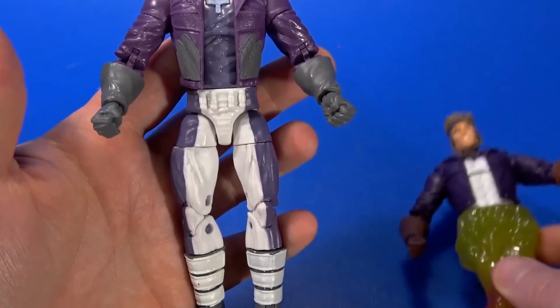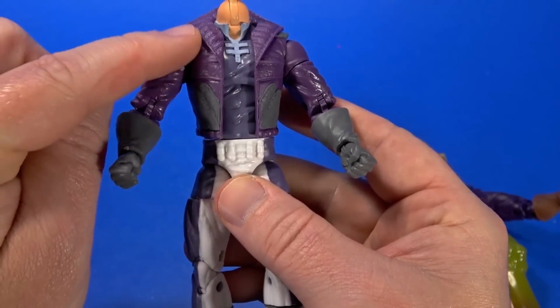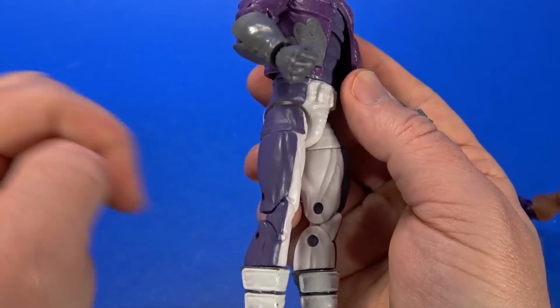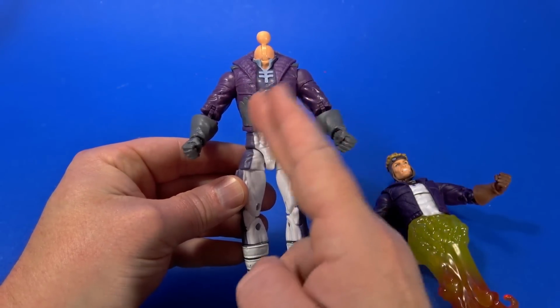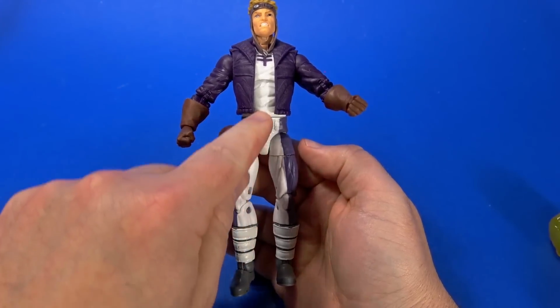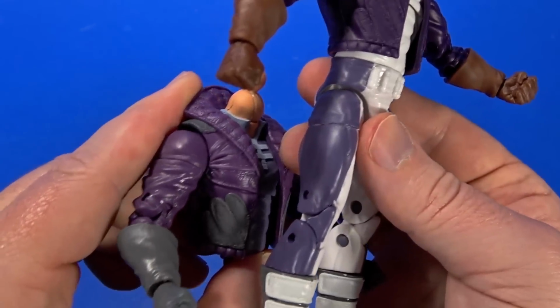Again, the 90s, all the colors mixed together. The jacket is kind of a lighter purple, and then it's a different color for the shirt and the pants. But that white in the middle doesn't really match anything with the top. You go back to the original, and that's where the white works up to here. This shade doesn't match this shade, but it didn't match this shade either.